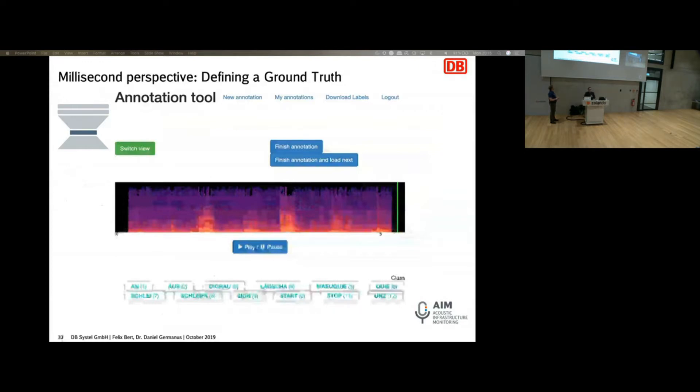I mentioned the labeling. We found a cool labeling tool, which is open source, which we are using. So you can see we can basically see those spectrograms and on a millisecond basis label what kind of type of failure we would be in. And here's actually a small video where you can see that you can play the sound, see what's happening, and then select a specific area and say, okay, this sounds normal.